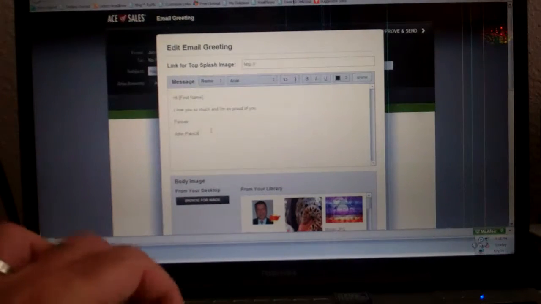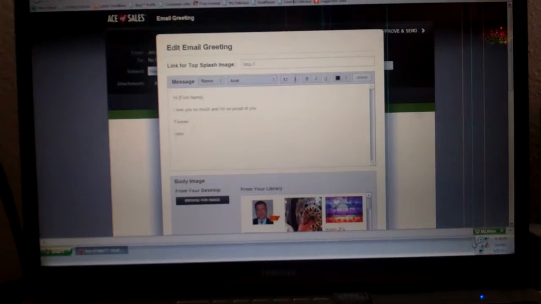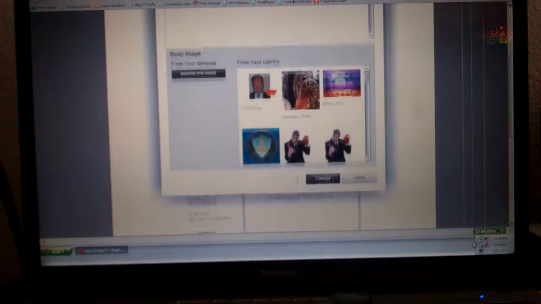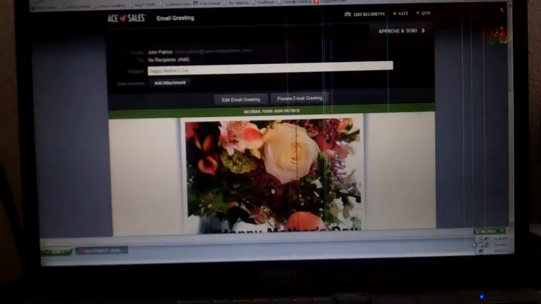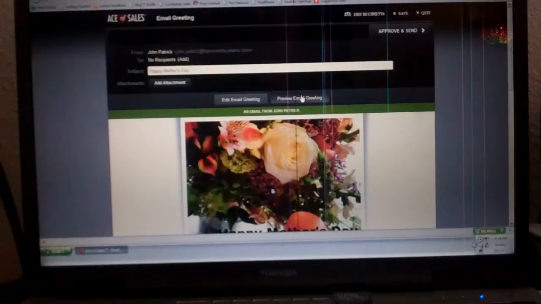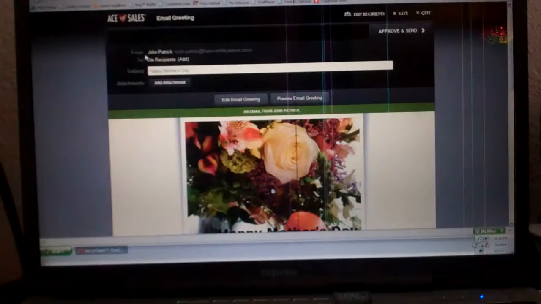So again, you can play around with this in different ways, but just for the sake of speed, I'll do it this way. You can actually attach even other images, or link it up to websites and whatnot, but being that we're going to run out of time here, I'm just going to do it that way. And then you go down to the bottom, you save. Then it gives you an option to preview the email. Sorry, I have to put a recipient in there first. So I'm going to go ahead and put my wife.